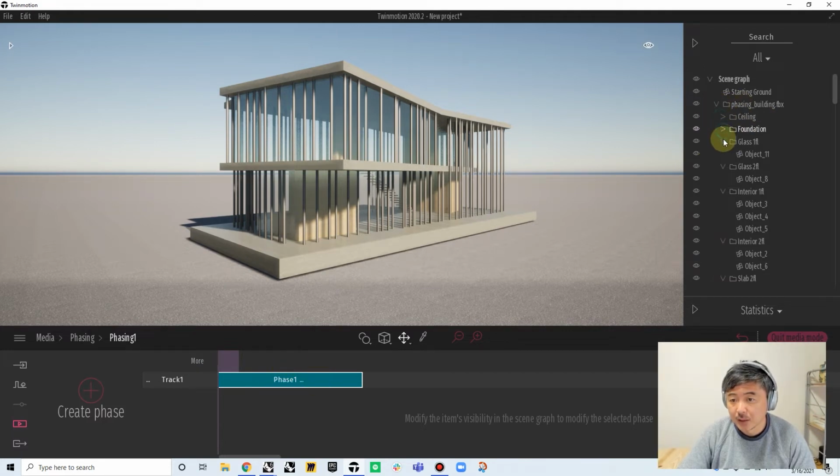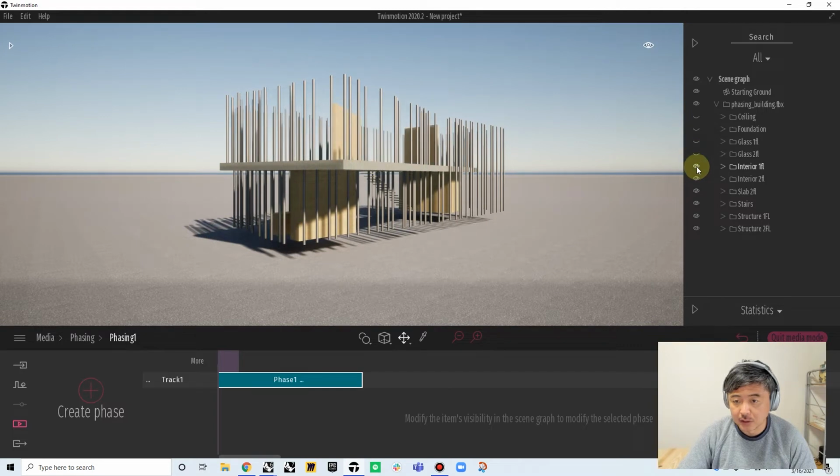So I am going to close all these pieces. Now I am going to just turn off everything.